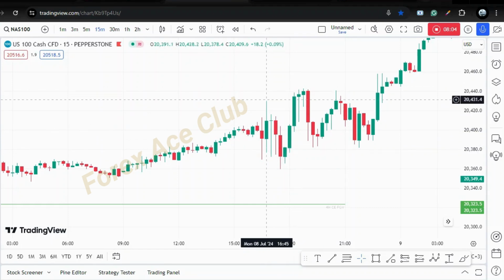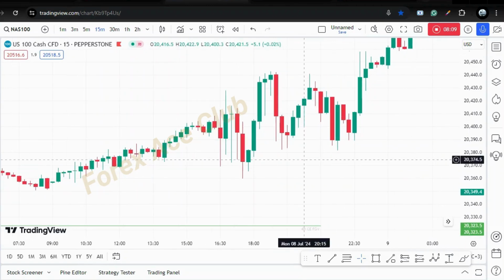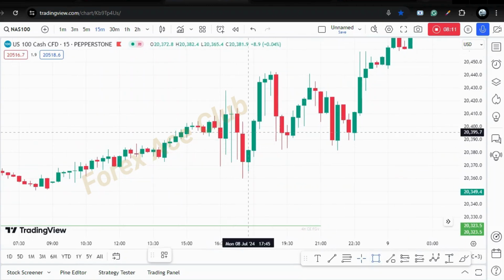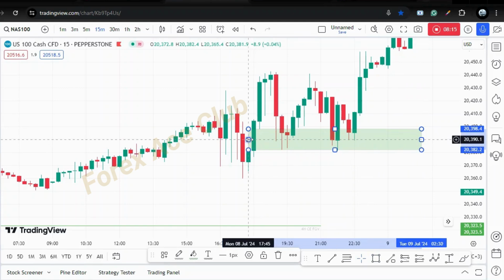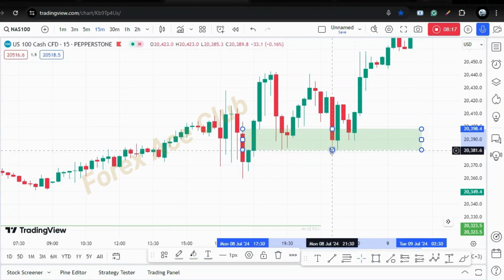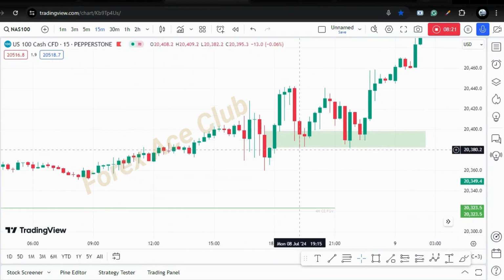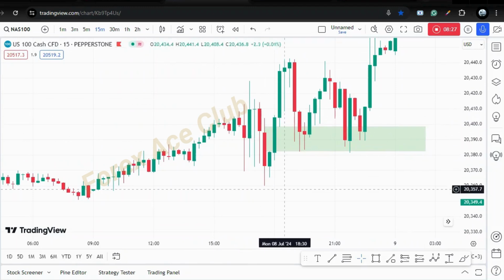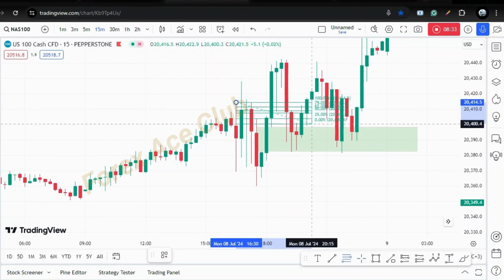The market bought, took out this high. There is a fair value gap. So the first thing was the fair value gap. Okay, that's the first indication. The price should retrace back. We take an entry, stop loss here. Secondly, this is my order block. How do I determine my entry? Mean threshold again. Midpoint of the order block.